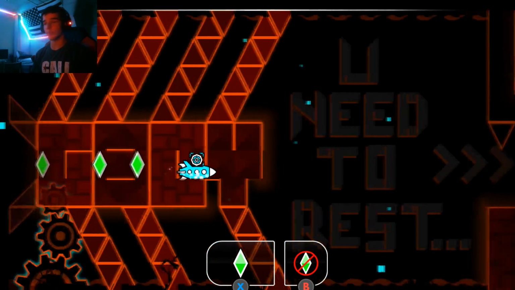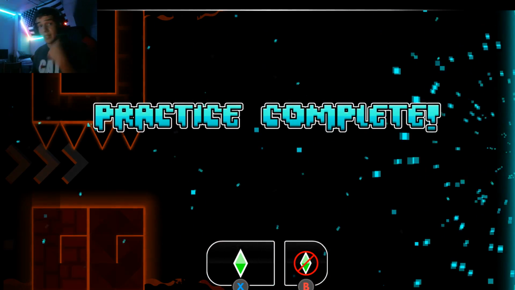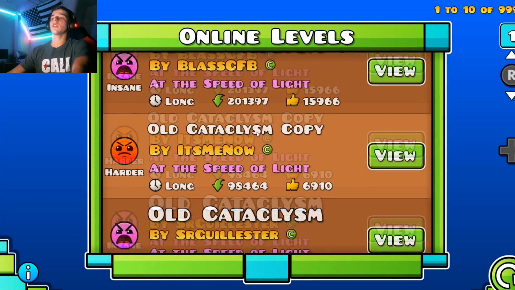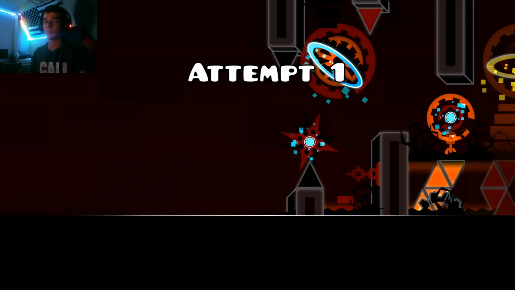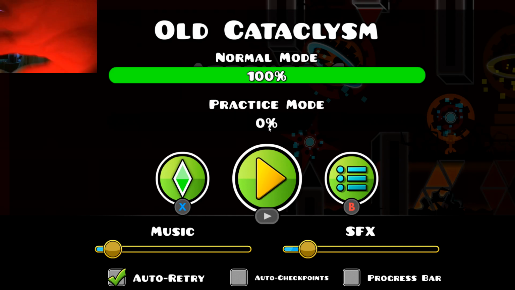And now once you get here, if you die past this part, that'd be rough. All right, so I'd suggest doing the one by Nexus or by Blast CFB. So, pretty cool. All right, now let's get back into my gameplay.